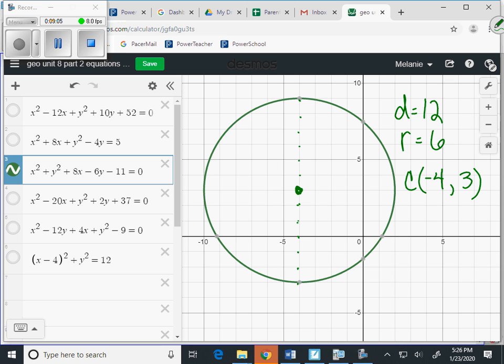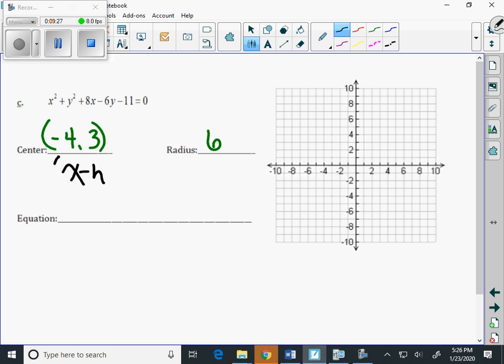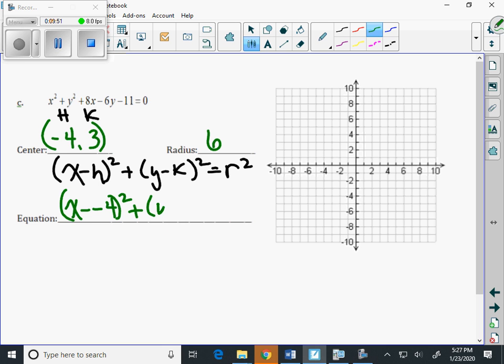And again, you can write that down on your paper. I have to erase and then go back to my file. But we come up over here, and what we've got, negative 4, 3. Our radius is 6, and we're going to fill that back into (x minus h) squared plus (y minus k) squared equals r squared. That equation will not be provided for you, so you need to know that to be able to go back and put this 4 back in where it needs to go, and this 3 back in where it needs to go. So this is (x minus a negative 4) squared plus (y minus 3) squared equals 6 squared.